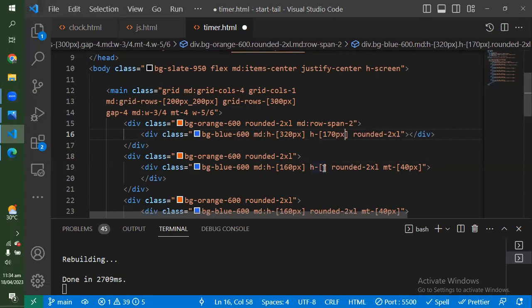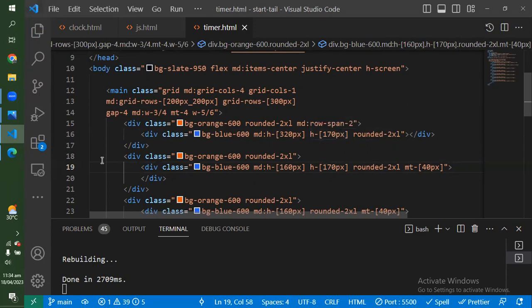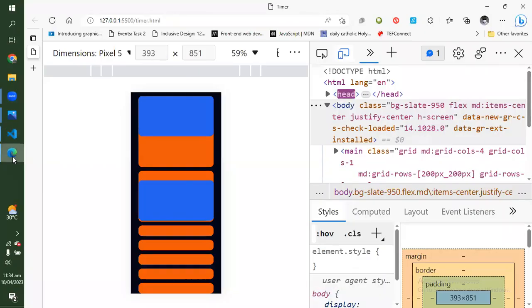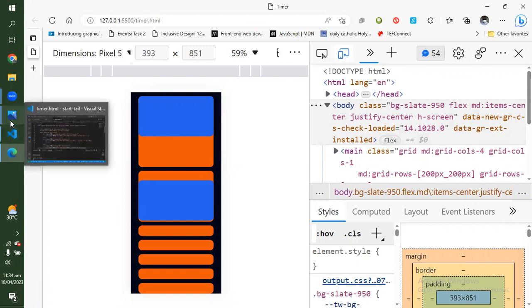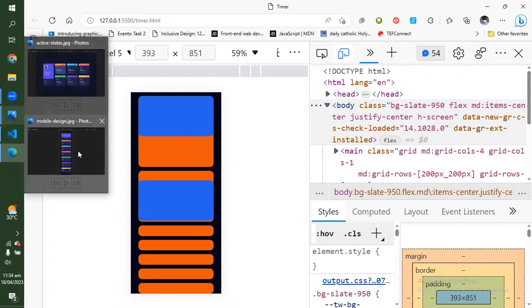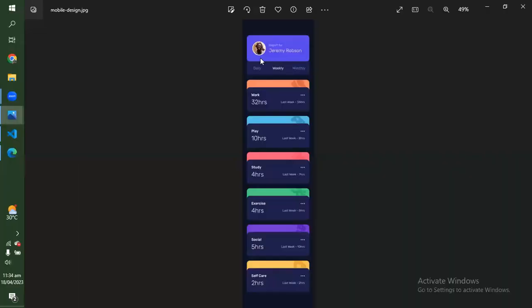Okay, 170 pixels, and I still want the same thing for this, so I can say 170 pixels. So 170 pixels for this, 170 pixels for that. You can see that here, 170 pixels, 170 pixels. I think that's how it is looking on the small screen here. So basically that's what is on top.